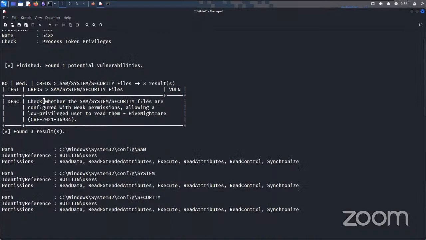The next thing relates to SAM security files, and there are three results. This is another one related to a CVE: HiveNightmare, a quite common vulnerability identified in 2021. Anyone, any user, can access the SAM, system and security files.